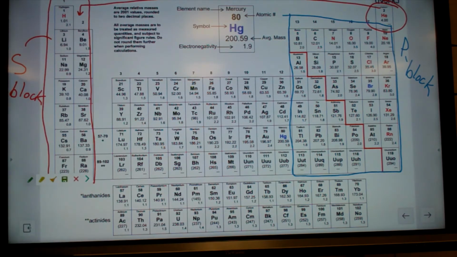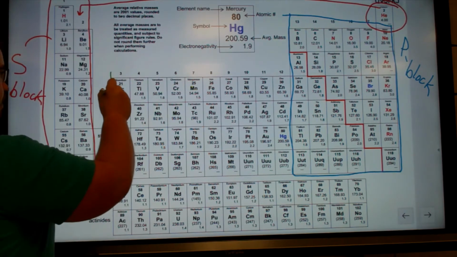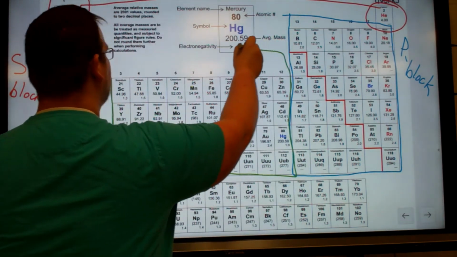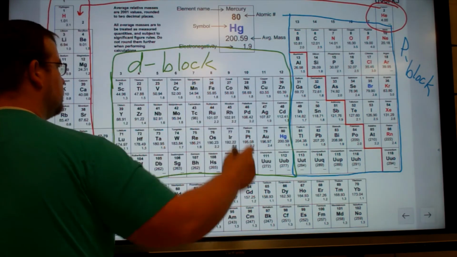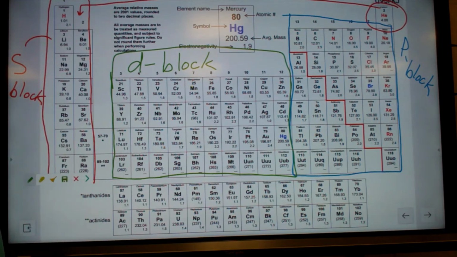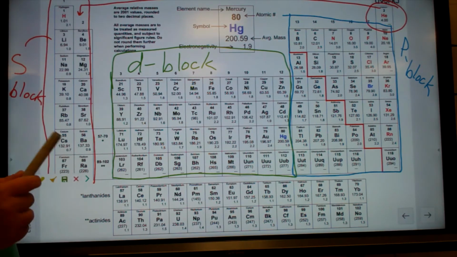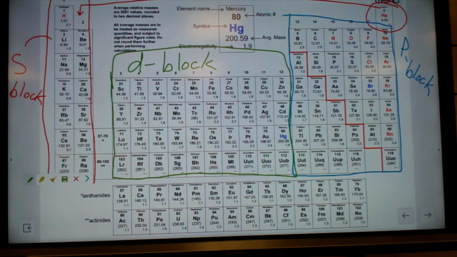Then we're going to have our D block. These are our transition metals. These guys are right here, columns 3 through 12. This is D block. If you're wondering what this S is, this P is, this D is, those orbitals and subshells I keep mentioning will all be defined for you in the next lesson. This is the stuff I was talking about: just accept it. So columns 3 to 12 is the D block.